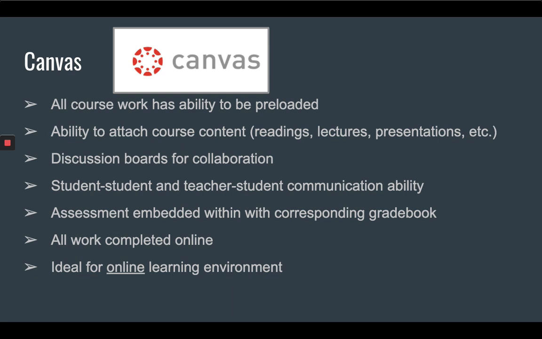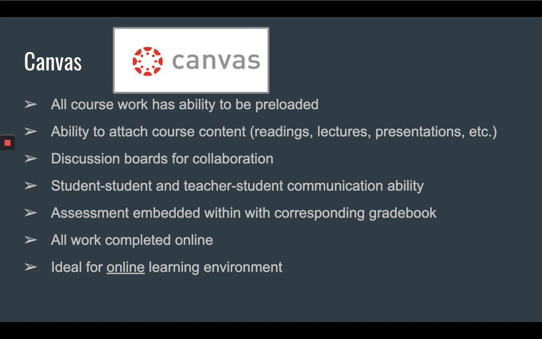Canvas Learning Management System is an all-inclusive platform that provides educators a variety of resources and tools for a complete online virtual learning environment. This LMS allows instructors to easily organize and upload all course content prior to instruction beginning. Students are able to easily navigate through the platform, locating an abundance of informational resources such as readings, lectures, videos, and presentations. Another useful feature within this LMS is discussion boards and a messaging system promoting collaboration and communication among teachers and students as well as between students.